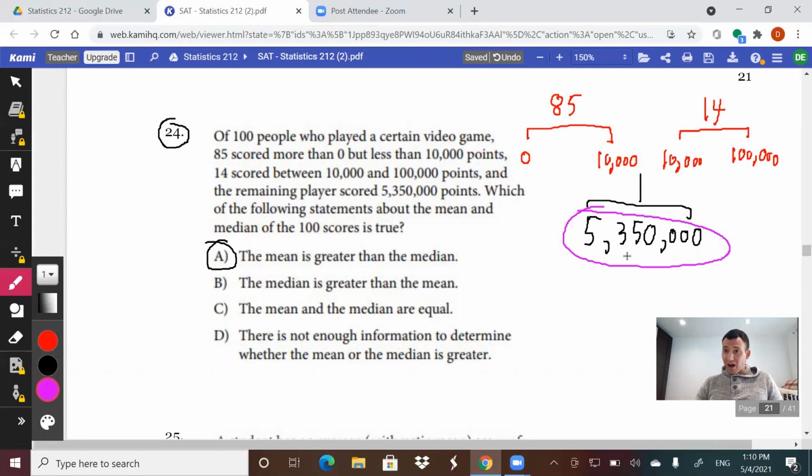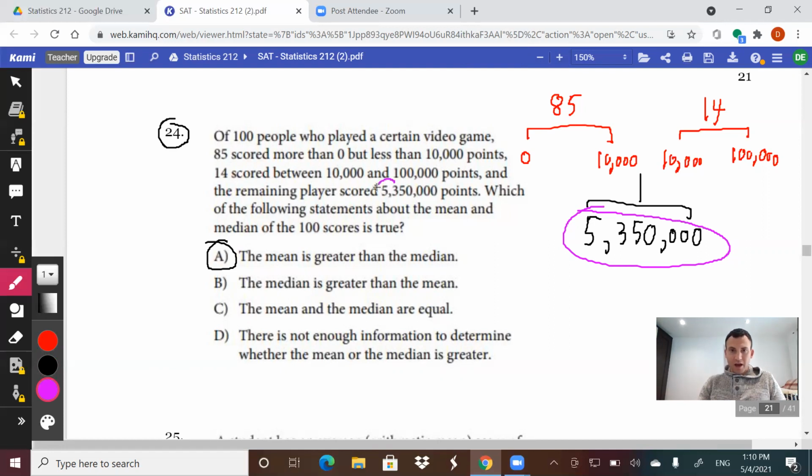Think of it this way. If I have a low-income neighborhood where the average income is about $20,000 a year, and then Bill Gates moves in who makes, let's say, $2 billion a year, what's the $2 billion going to do to the average? The average all of a sudden is going to become like $3 million, right? So one outlier can really skew the average. It can shoot the average up if the outlier is high, or it can shoot the average down if the outlier is low. And the average actually becomes a number that doesn't really represent the data as a whole.